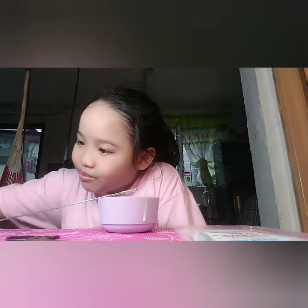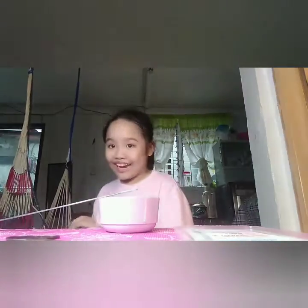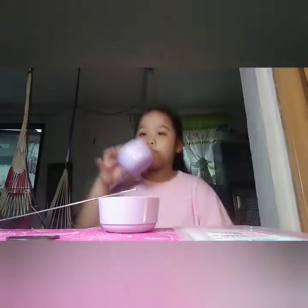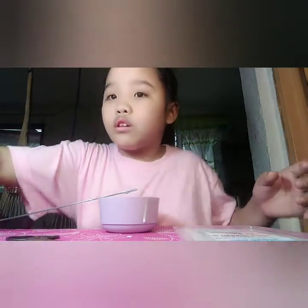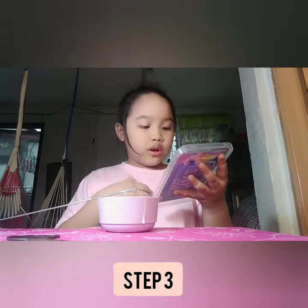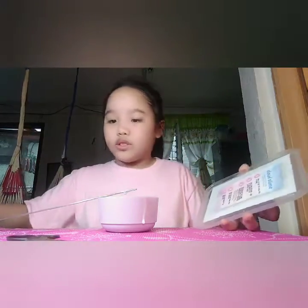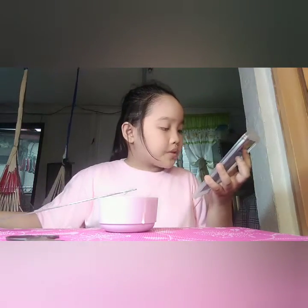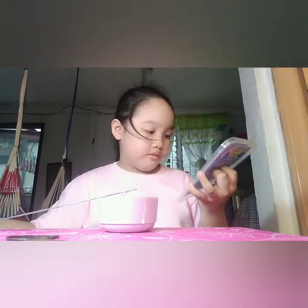Sorry. So I need to get a bowl again. I have 4 bowls of these ones. So just put there. There. And done. Now let's get to step 3. We will do the activator now. So add drops of slime activator until desired consistency is achieved.